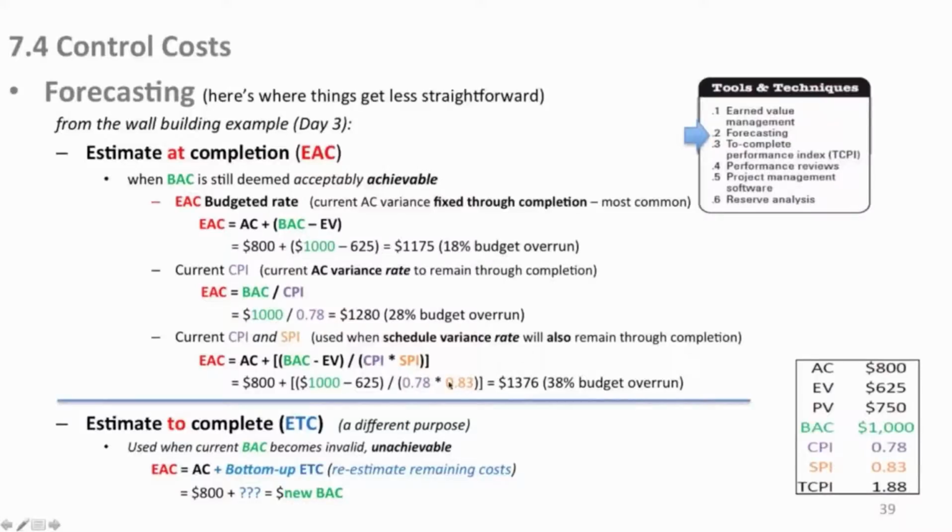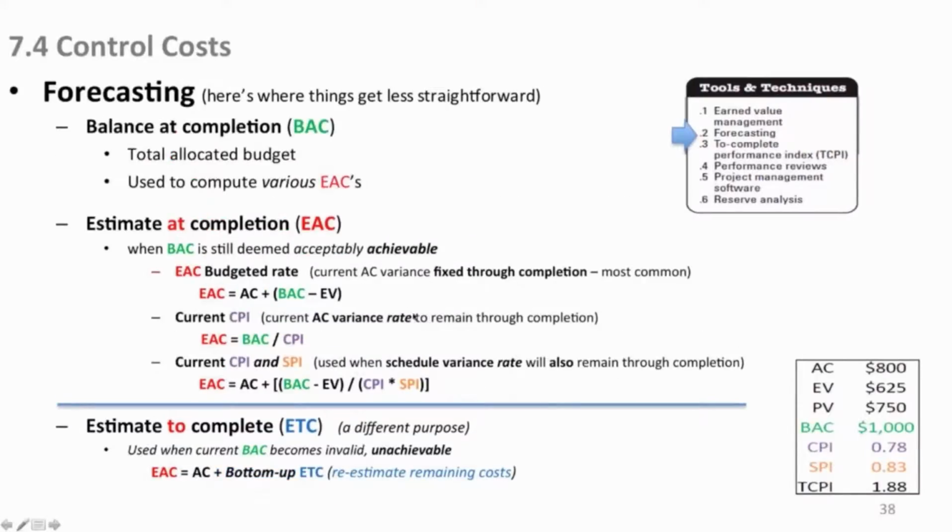Now, let me say one other thing. Let me go back here to look at the formula. In the PMP exam, like let's take this one, it looks a little more complicated. It really isn't once you understand it, but let's just look at it. In the quiz questions in the exam, they may give you components of this, and you know how x plus 2 equals 3. Well, what is x? Well, you move the 2 over, so it's 3 minus 2, so x equals 1. They can give you any of these components and expect you to be able to manipulate these formulas like that so that you can get the answer you want.